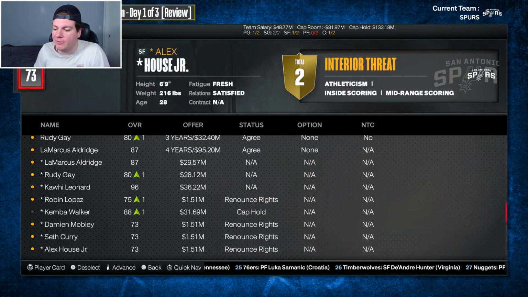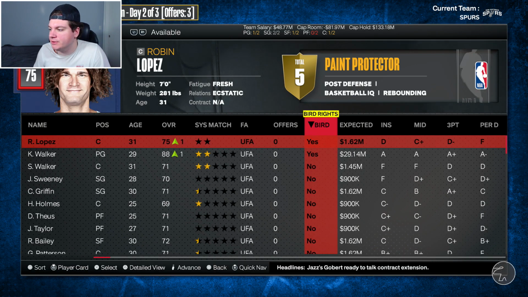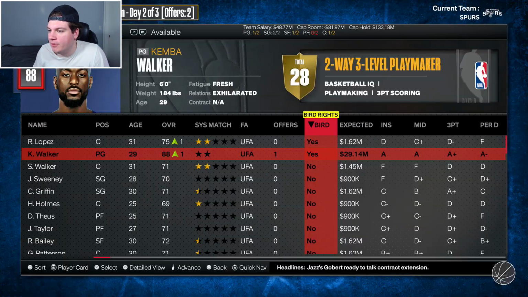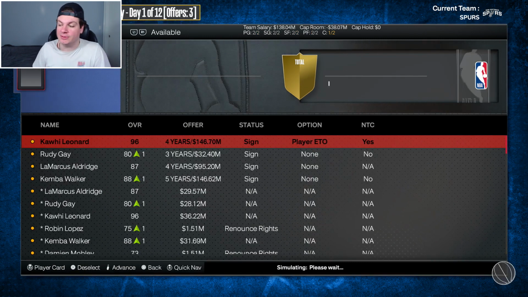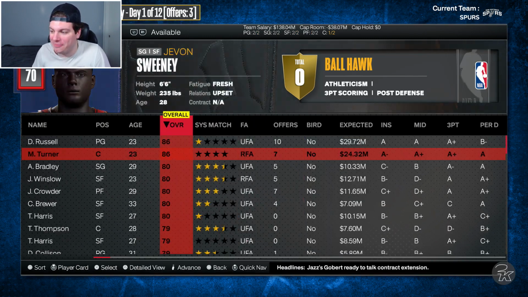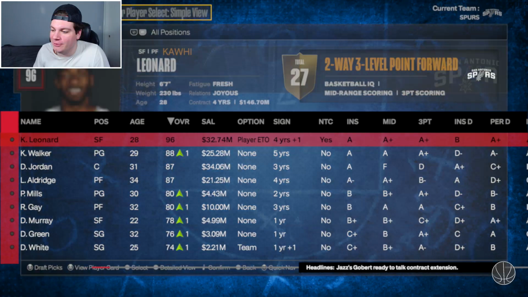I will find somebody to replace Robin Lopez. He's a little old. That regression certainly hitting. So Kemba Walker, going to bring him back on a 5-year deal, and he does accept as well. So thank God. I knew it was a busy free agency class for us, and I'm very happy that we were able to retain at least everybody that was really important to this team.